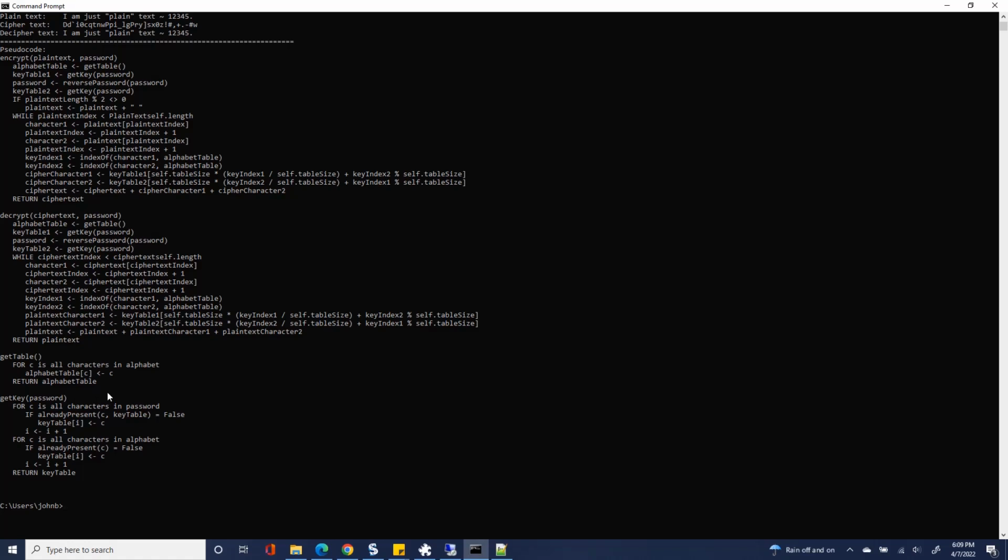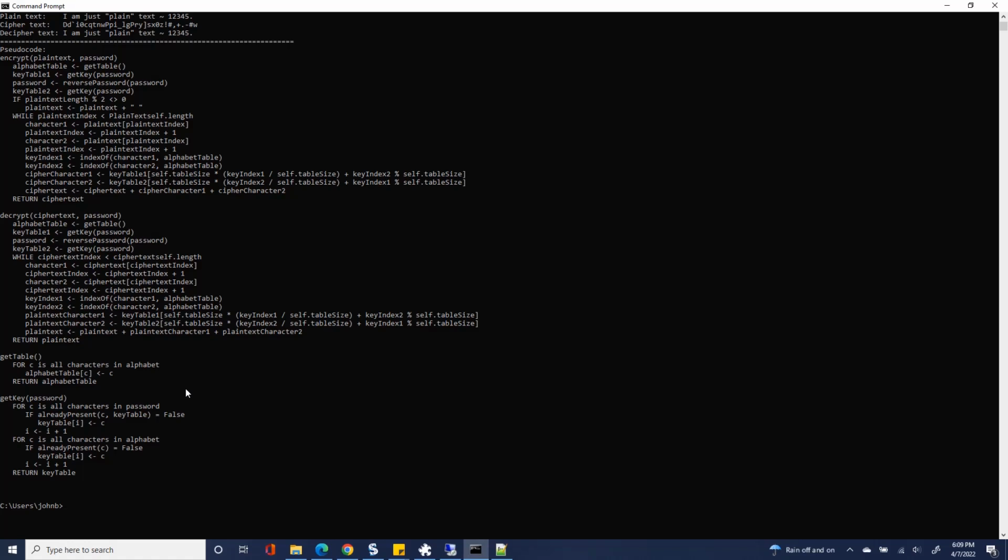And then we have our get key, and now we have 2 of those. We have an upper right and a lower left key, and they are different. Normally the cipher would use 2 different passwords. In our case, we only have 1 password. So what we did was actually reversed the password. So the first time around it uses it in forward, and in the second case it uses it backward, so that we get 2 different tables for our upper right and lower left.